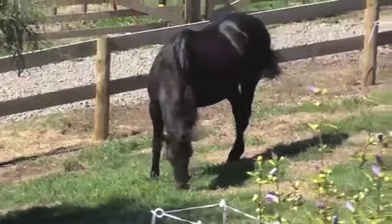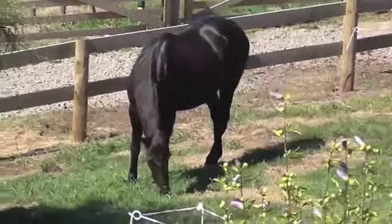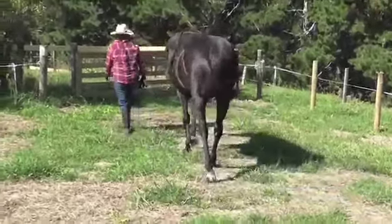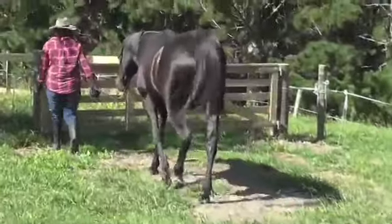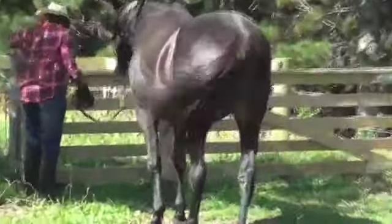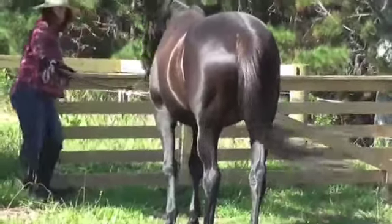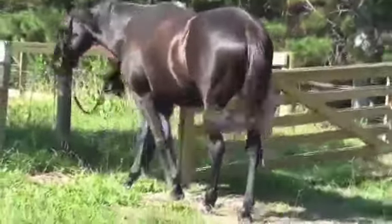Now, that was rather interesting what she was doing there in terms of grazing, but I don't think that it necessarily means anything. She seems to be sound, and actually I like the horse a lot. I wish you'd gotten her as a four-year-old and started her then, but it really doesn't matter.